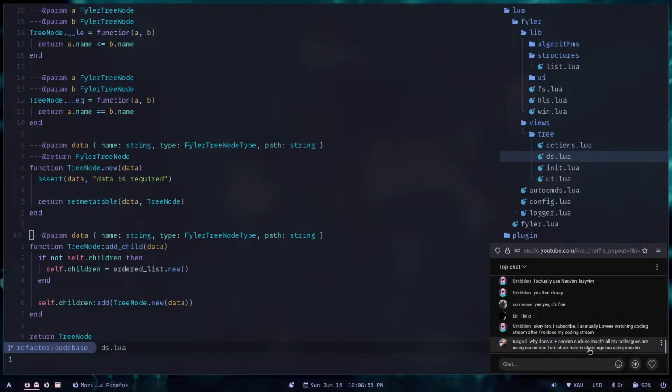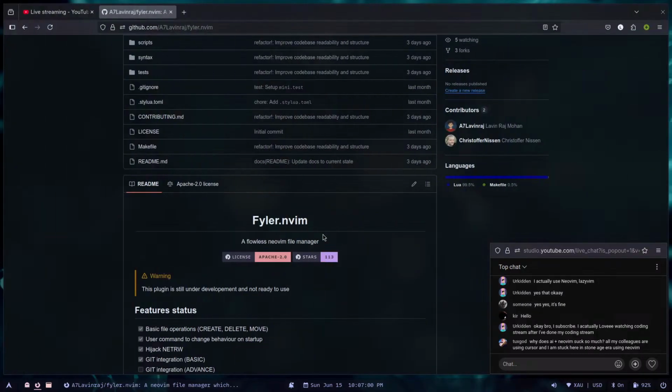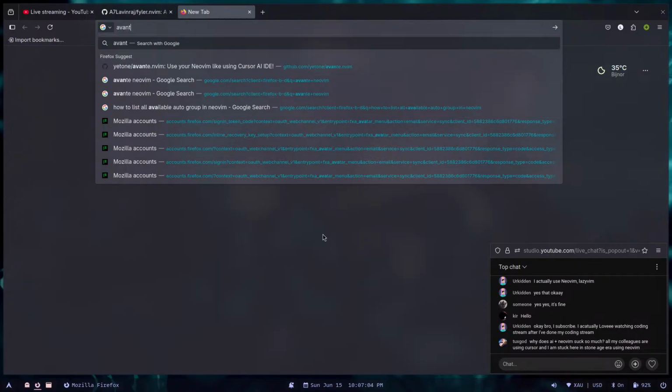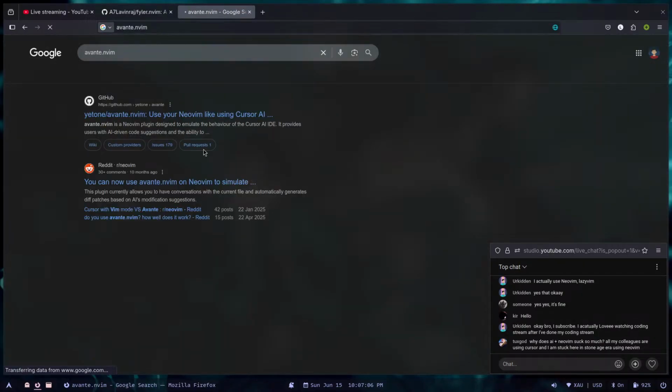Why does AI plus neovim suck so much? All my colleagues are using Cursor and I am stuck here in the Stone Age era using neovim. To be honest, Tux God, I don't think neovim is that bad with the AI stuff. Did you ever use the Avante plugin? Avante, whatever. Did you ever use this plugin?